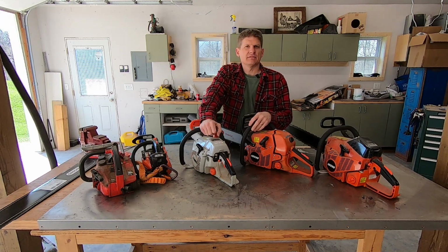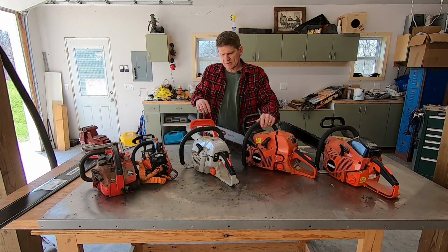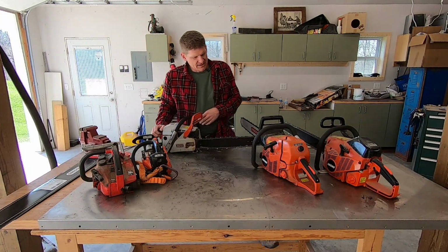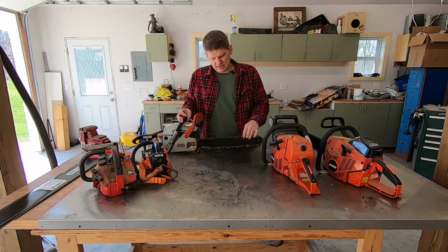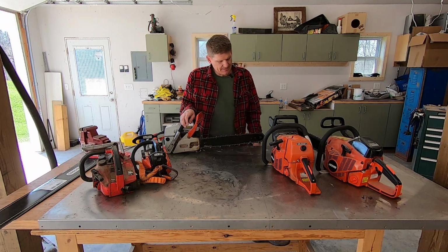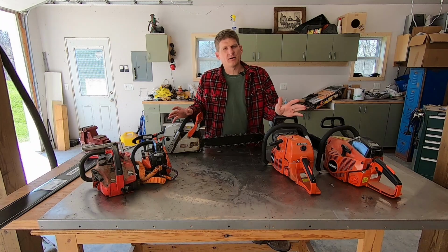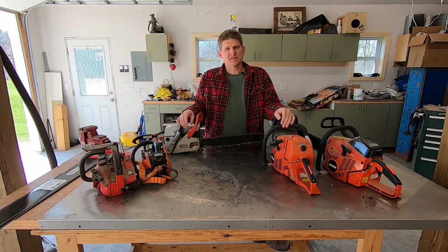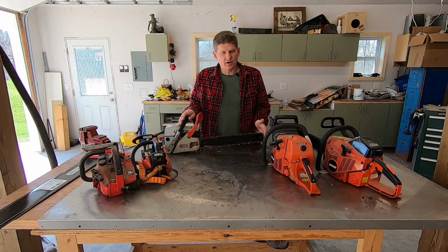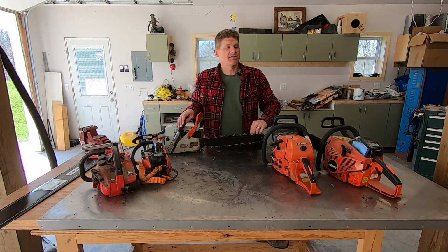I have no idea how many trees I've cut with this thing and how much firewood I've cut with it. So it's a CS440. It's an 18-inch bar, and I think if you're not cutting firewood extensively, if you just need a saw around to clean up, or do a little bit of firewood work, maybe take down some small trees, stuff like that, a saw in this size, around 45 cc's with an 18-inch bar, is a pretty handy saw to have around. If you get a 20-inch bar, I think it would be a little bit better.